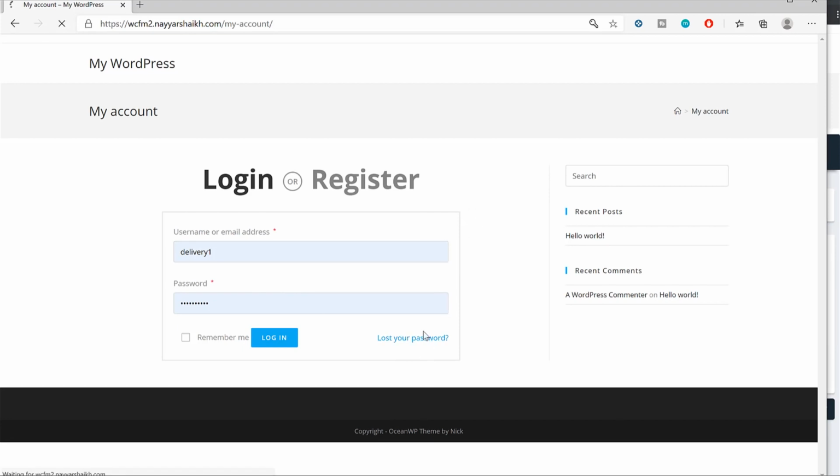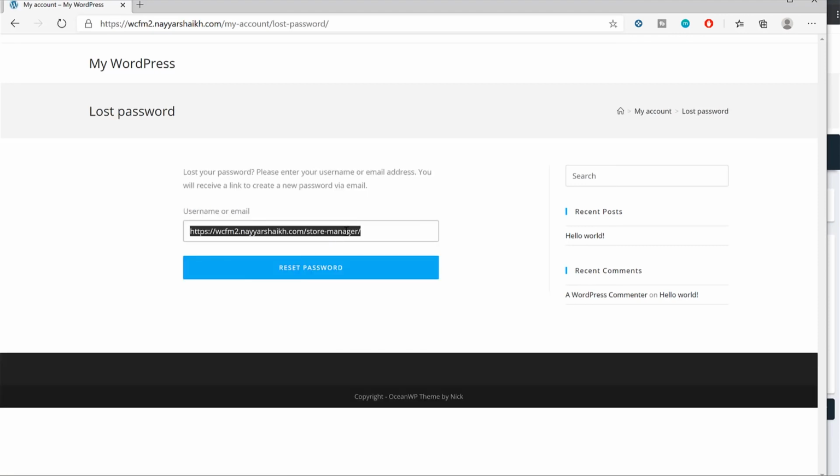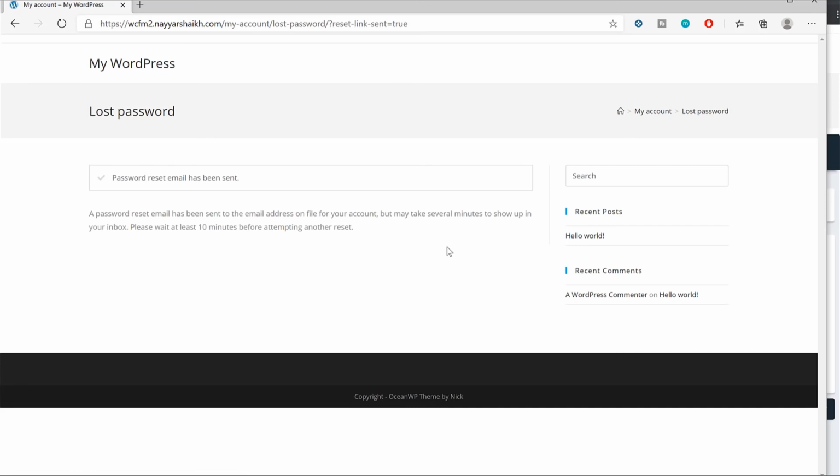You will enter the delivery 1 username, or you can also enter the email address over here. So I'll enter the email address. This is only for the first time. Click on reset password. Once they set a password, after that they don't have to follow this procedure. They can simply come in, log in and proceed.